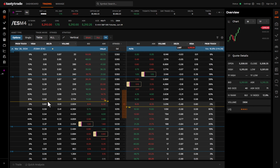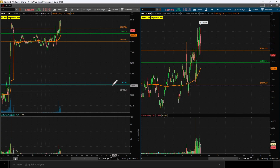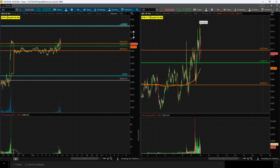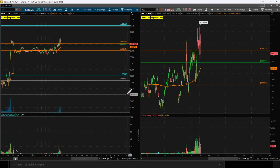Another thing too, if you really want to have this thing on autopilot, and it sucks, I wish we could do alerts across the legs. That's some feedback I wish they would do to enable. So I use Thinkorswim for that. So if I come back over to my Thinkorswim platform, what makes this nice, and again, my legs are on here. So what we could do, I think I ended up getting 5330, which is really nice. Let me double check. Man, if that's the case, yeah, 5330. Yeah, so we're really good over here.